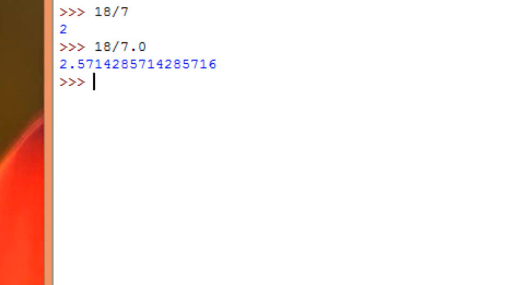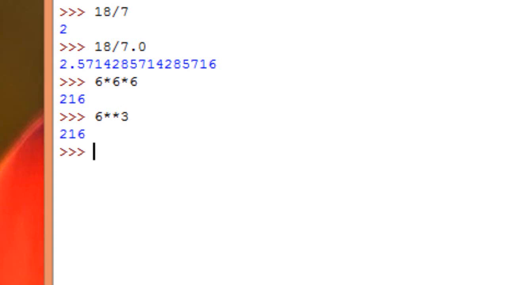Python can also do exponentials, so, you know, like 6 to the power of 3. So instead of doing 6 times 6 times 6, which we know is 216, you could do 6 star star 3, which is to the power of 3, which is 216. Sorry, I forgot to mention the asterisk or star is the multiplication symbol.